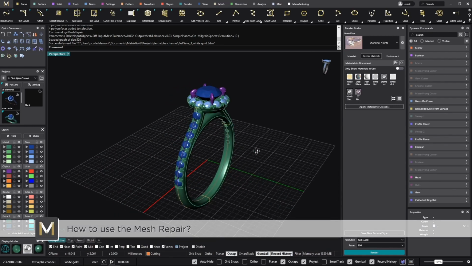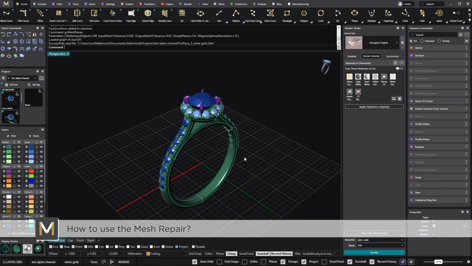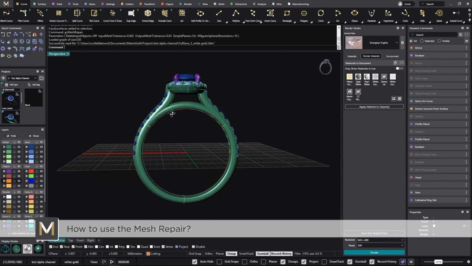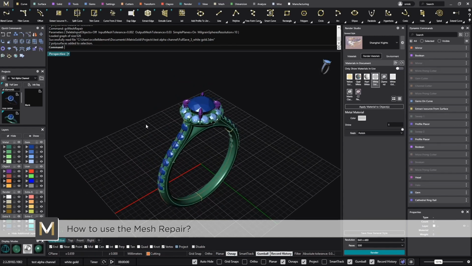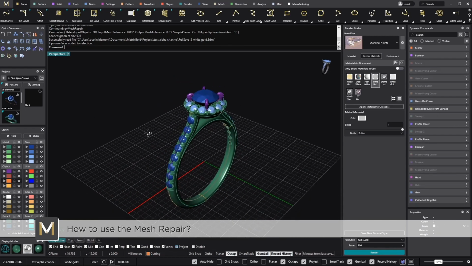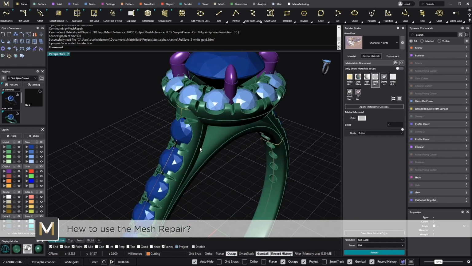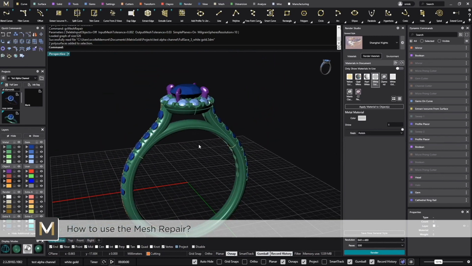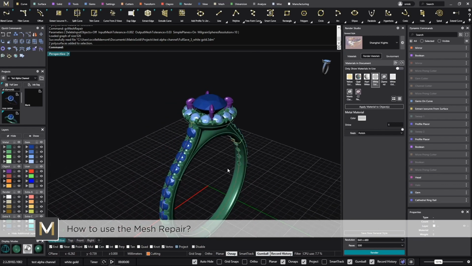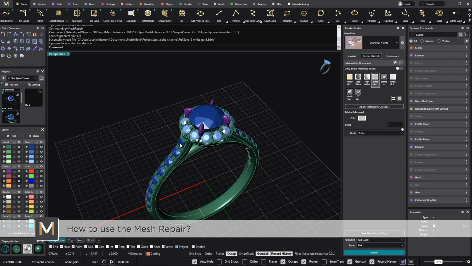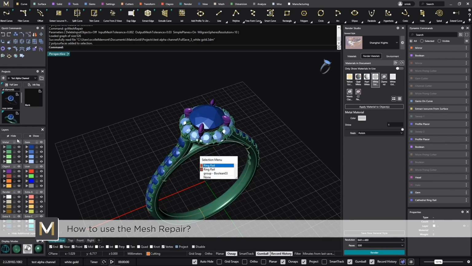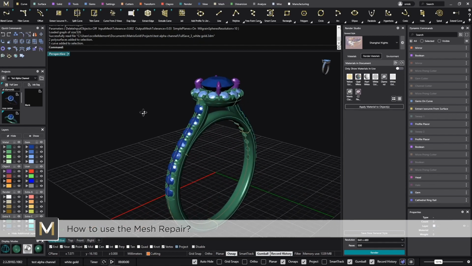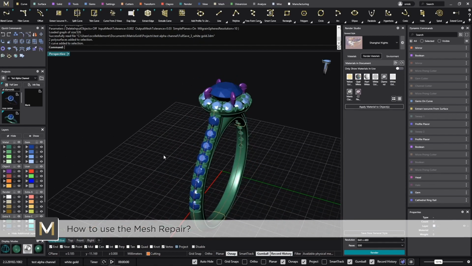Let's talk about the mesh repair. So I have this ring, and what I want to do is just apply a mesh repair to the 3 parts. So let me show you, because it's quite easy to use. We always need to keep in mind that what the mesh repair will do is just like throw a blanket over all the surface, so we will get just one solid surface, okay? Instead of the three parts that we have here now, we will fix everything and we will get just one piece ready to print.